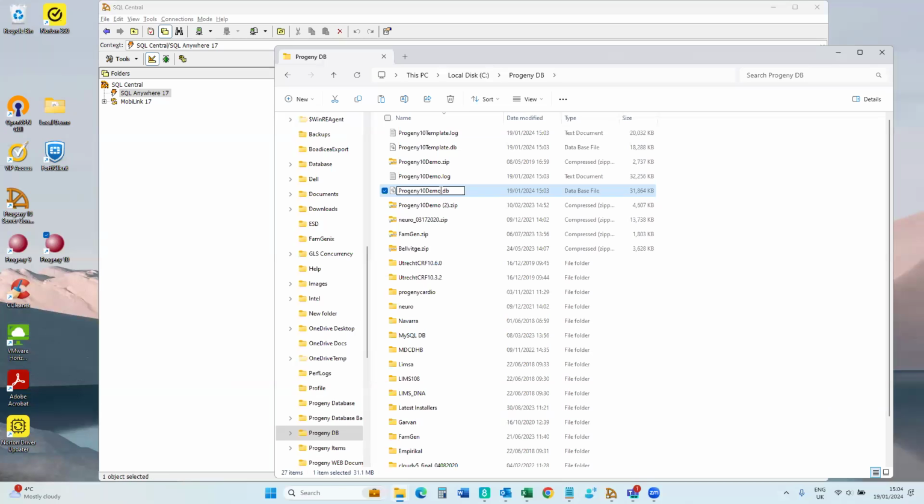Just bear in mind that when you copy a database, the usernames and passwords for that database are frozen in time. So if on your main production database you change your username and password, bear in mind you won't be changing it on the snapshot. So that's a good way of making these backup copies for you.